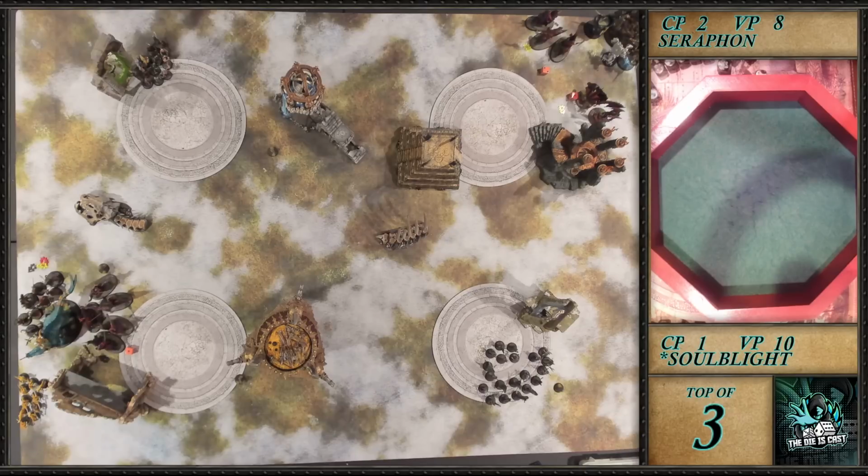I'm going to activate the Source Guard into the zombies. Got it. 3 attacks with the leader. This is going to be 3s and 3s for nothing. Okay. That seems about right.